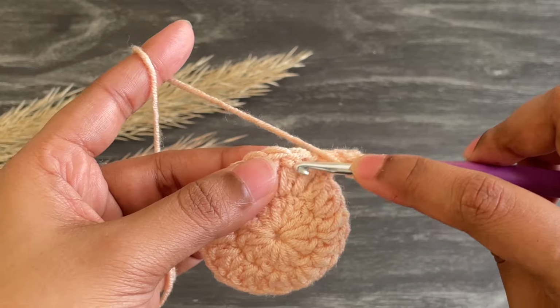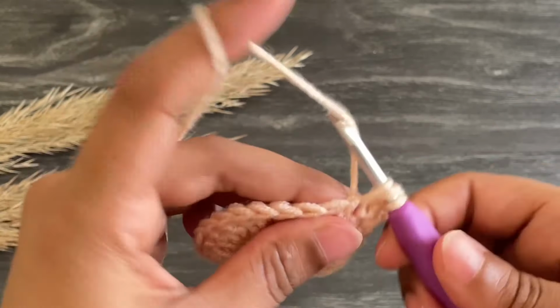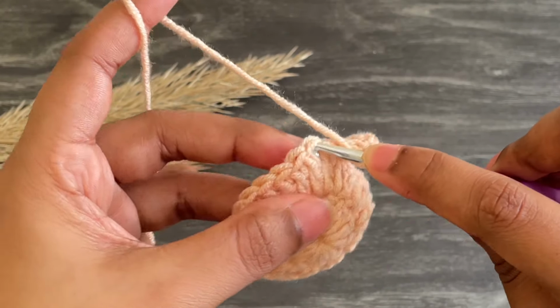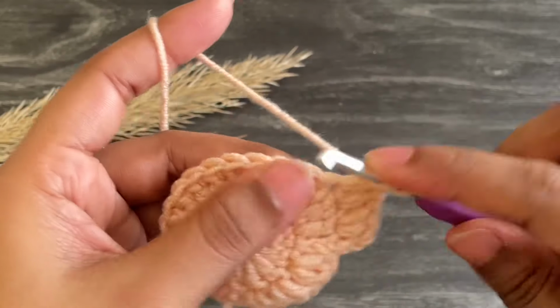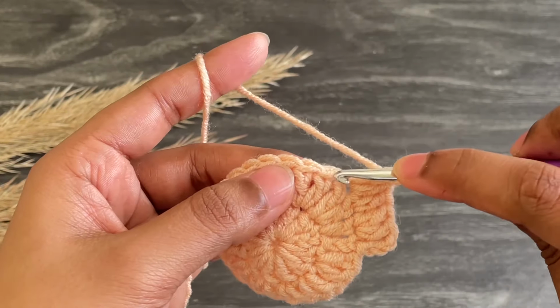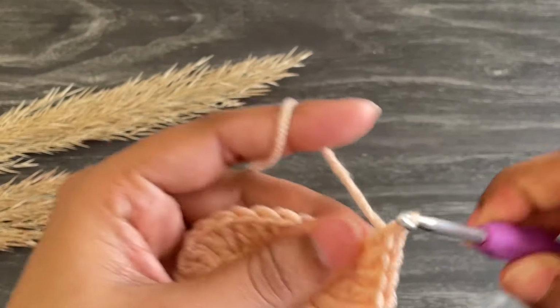Now work 1 double crochet into the next chain space. Again work 2 double crochets into the next chain space here. So you have to work like 2 double crochets into the one space and into the next one 1 double crochet and again 2 double crochets into the next one. So complete this row like this and let's meet at the end.